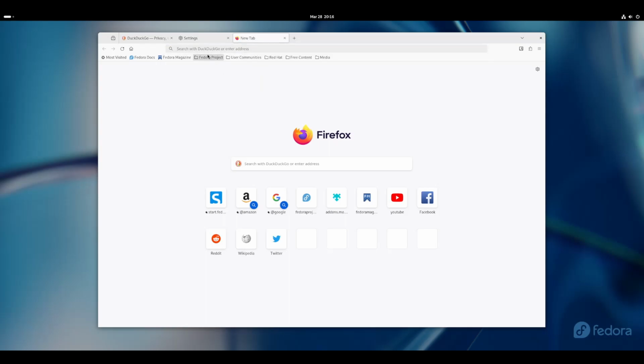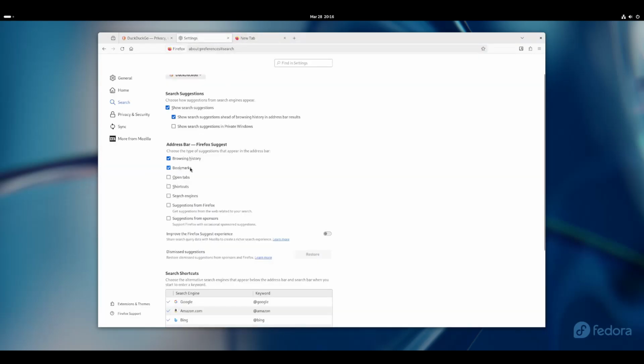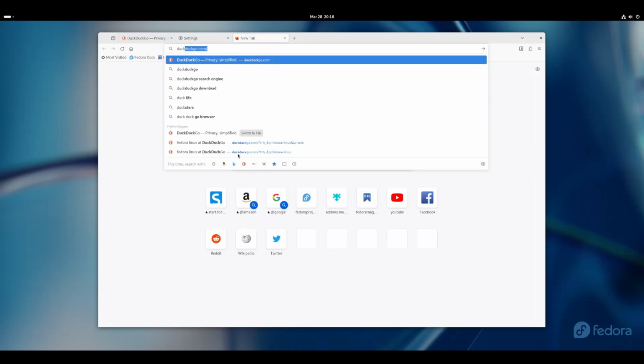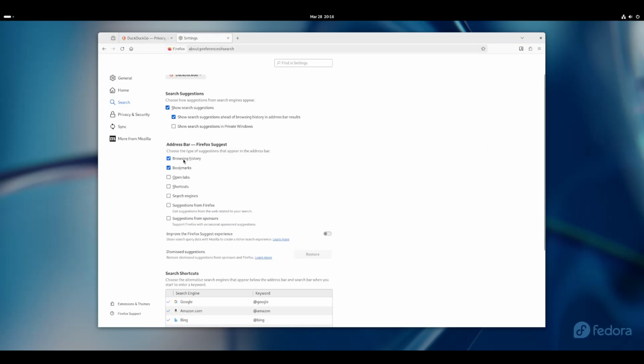But if I have that setting enabled passively, then I can actually just do this. Then if I search for DuckDuckGo, it will pull up this tab here at the bottom, and that can get a little distracting. So I typically turn that kind of stuff off. Again, you can leave it on if it's something you're going to use and something you're going to enjoy. I'm personally going to turn that off.